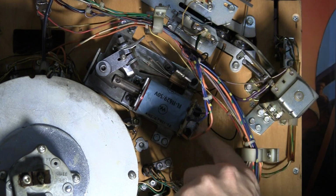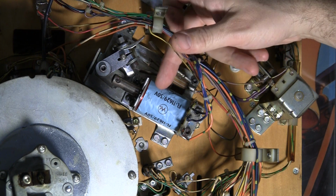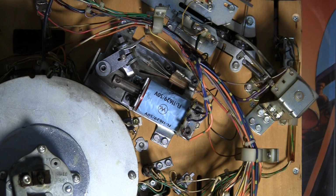Now there's two portions to the flipper coil here. There's a high power and a low power section, and the reason for that is you need a lot of power to throw that steel ball around, but once the flipper is upright, you don't need that high power. So there's a section of this coil which is a much more powerful electromagnet that heats up faster and will throw the ball.